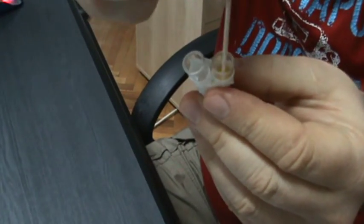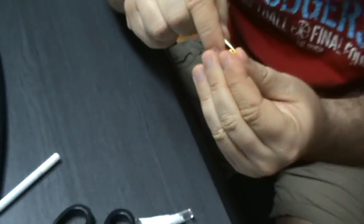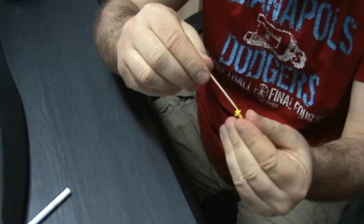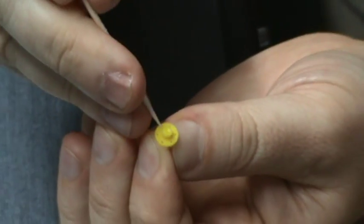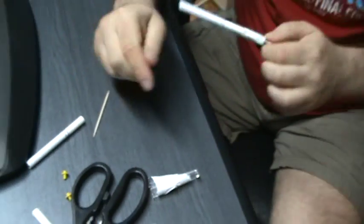If you look at the small inner part, which is yellow in this case, you will see six little holes. I'll show you these holes closer. These holes can be covered with chewing gum. So if you mix a piece of chewing gum and you take a little piece, you can put it here with a matchstick or with a toothpick, and here, and you will have various degrees of concentration.